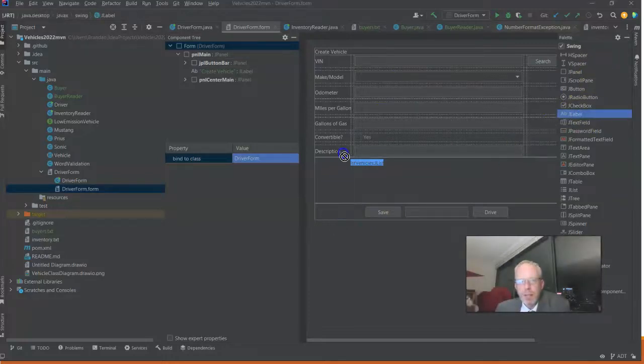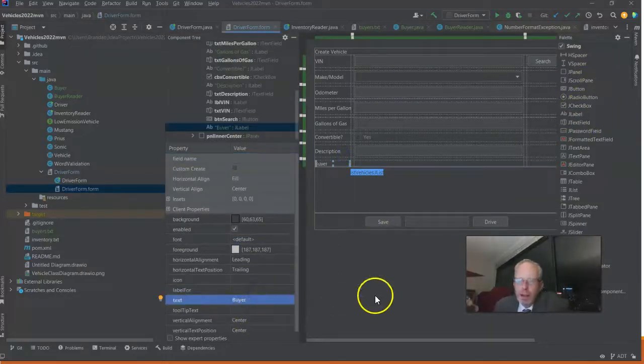Let's go ahead and grab a label. Now, User Design 101, this buyer is going to be populated automatically based on who's in that list and who's next qualified for purchasing a vehicle. That's something the user can't change. Early in my career, if there was a field that would change but the user couldn't change it, I'd make it a text field and disable it. But that's bad user design, because if the user sees that metaphor of a text field and it's disabled, the user will try to figure out how to enable it.